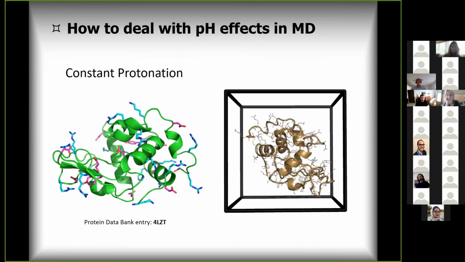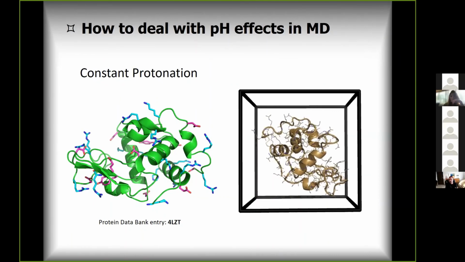And once you start the simulation, I want you to imagine that a certain residue that at the beginning might make sense to be neutral, after a small conformational rearrangement, the most preferred protonation state might be ionized. And then you took the decision. If you took the decision of keeping it neutral, you might be impairing and not allowing the protein to actually sample those conformations conveniently because of the decision you took right in the beginning.